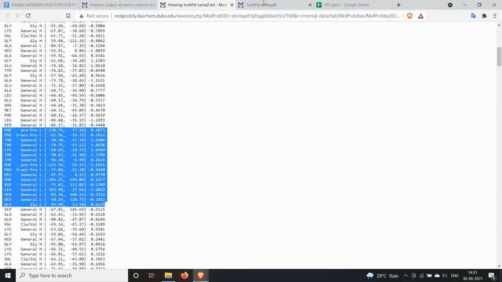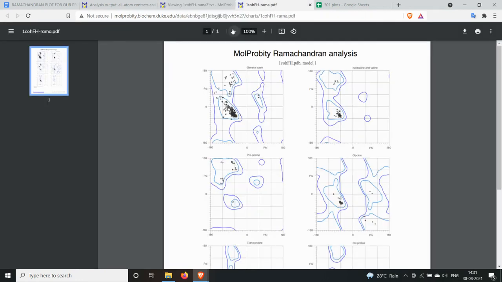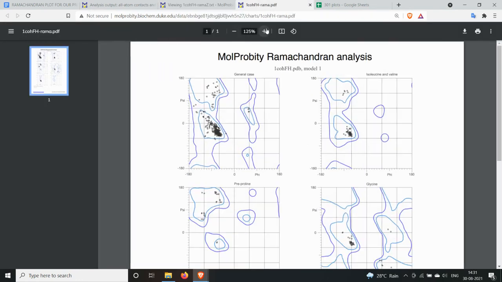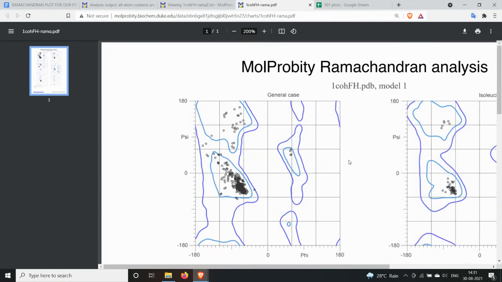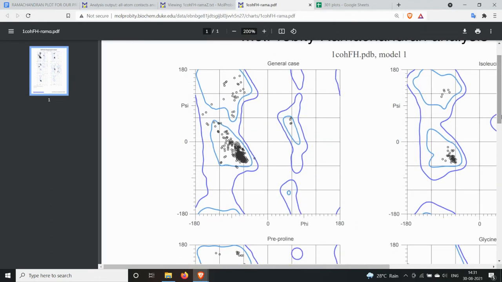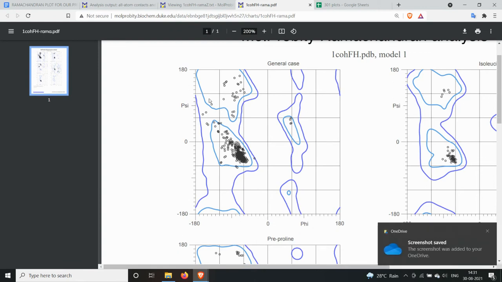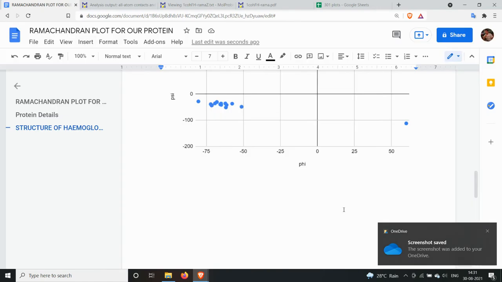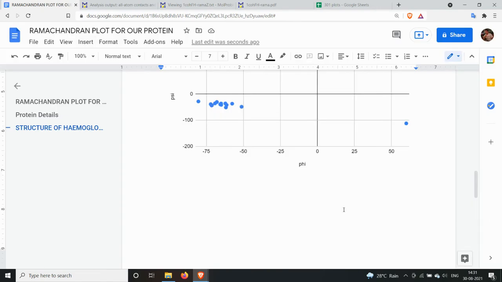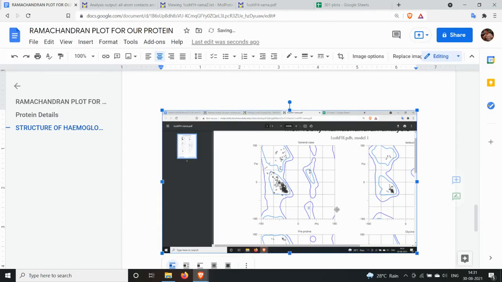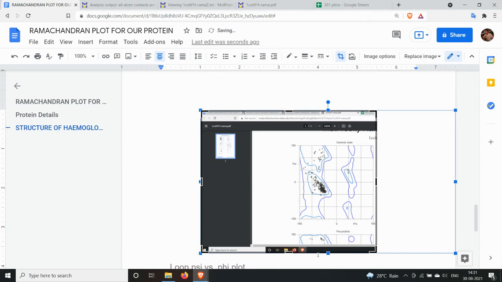Now I am going to paste this. I will zoom it and take a screenshot of it with the print screen button. Then I will paste it here. Crop it so we can see clearly only this portion of it, which is of our interest.